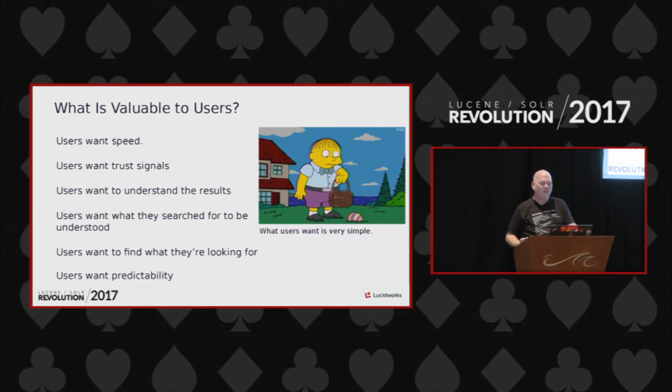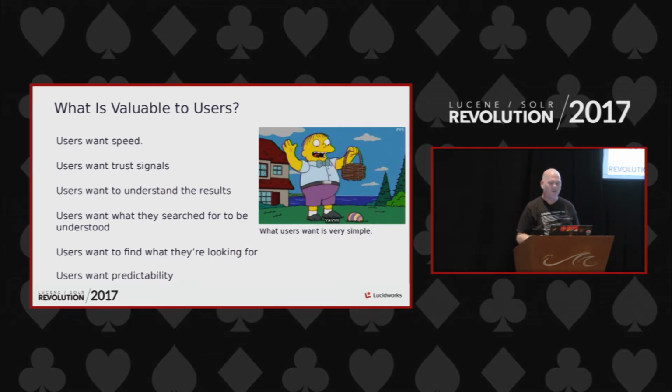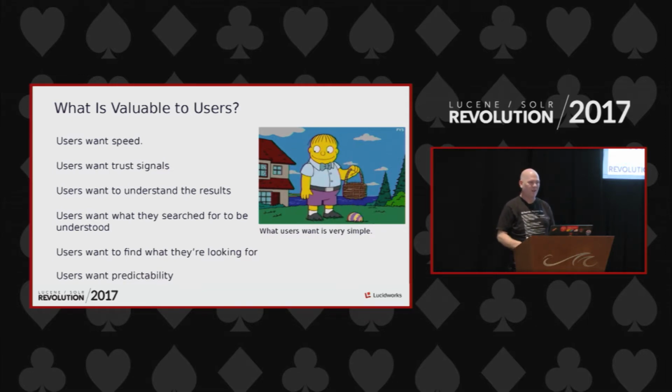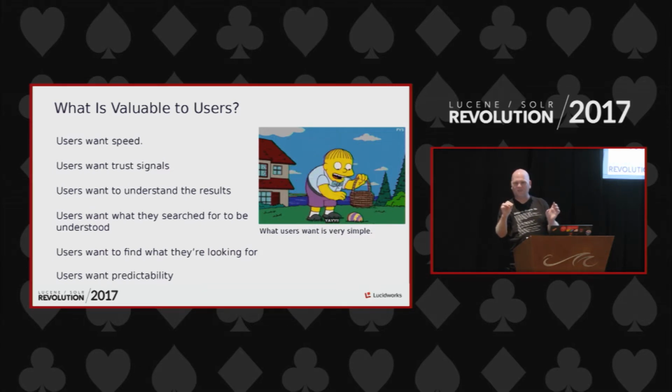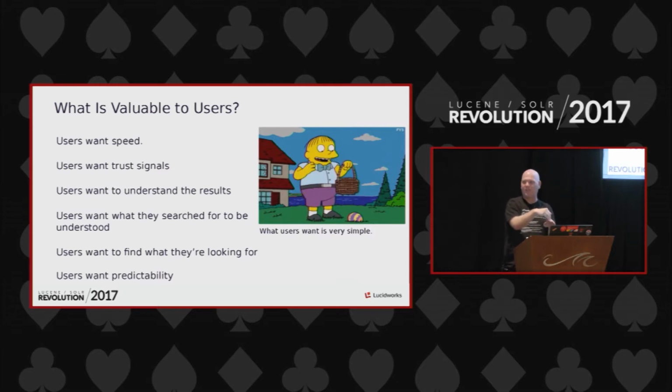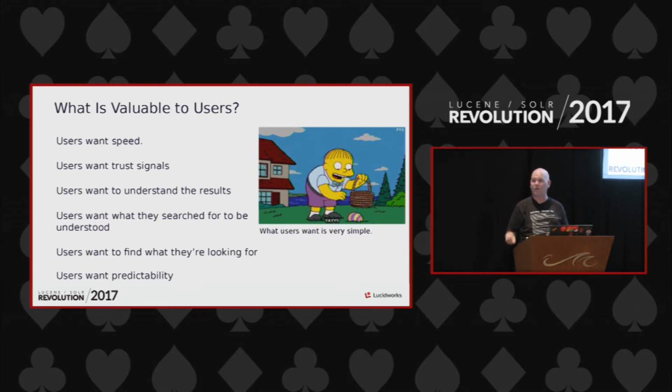Users want to find what they're looking for predictably. And what I mean by predictably is they don't want to have to refine. We talk about pogo sticking, and that is a query, a click, a page view, and then back to search. One of the things we do, and we know that Google does this, is we look at the number of people who pogo stick. And if we see pogo sticking start to permeate through some of our content, that's a bad result.